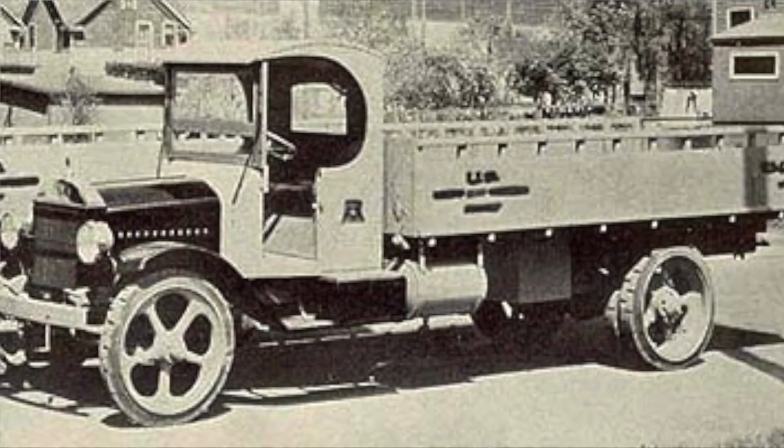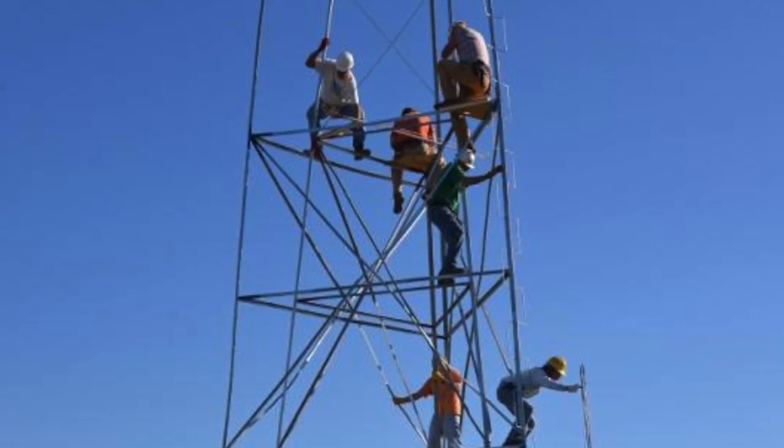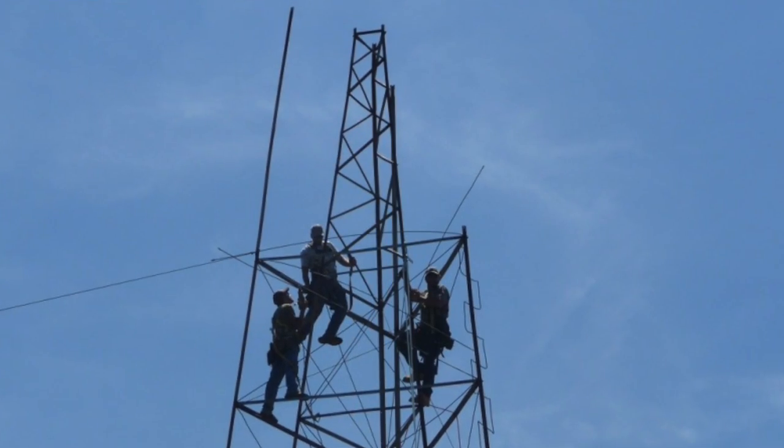It could probably be put up in a day? Yes. They allotted two days because they were afraid the bolts would be rusted in Louisiana, since this tower had withstood 18 hurricanes and seven direct hits. They were unsure of what they would find taking it apart. Even though they allowed two days, they started in the late morning and finished by dinner.